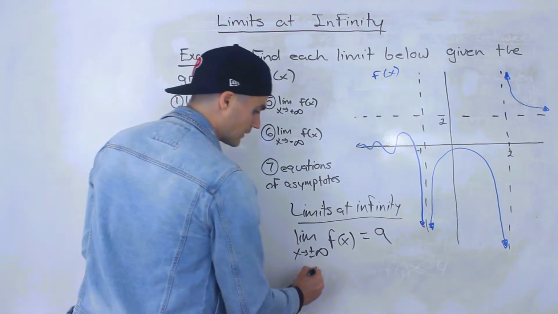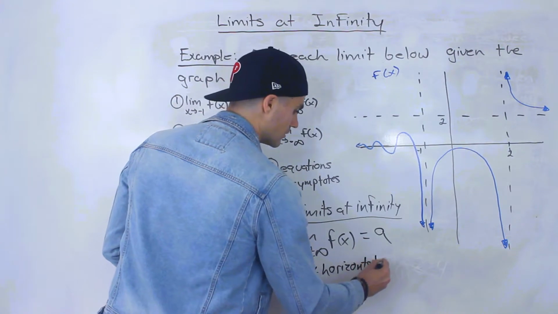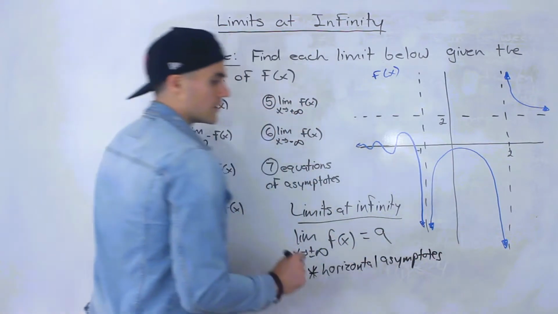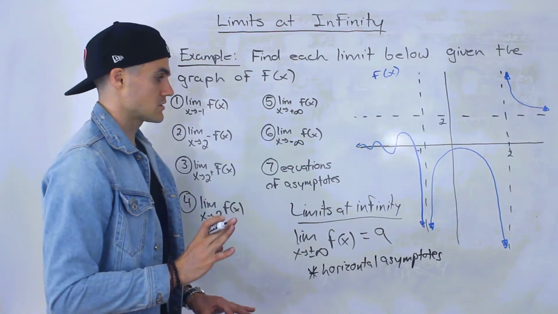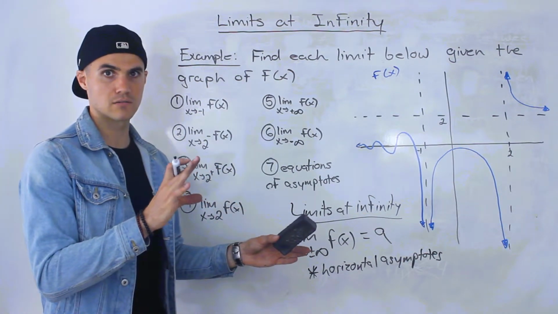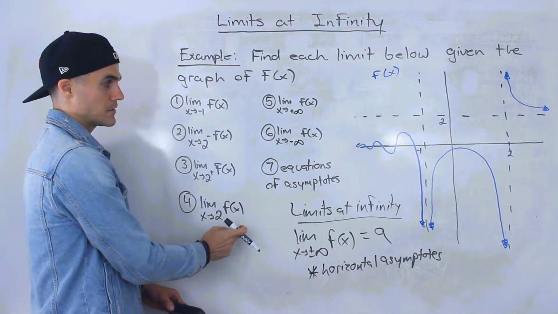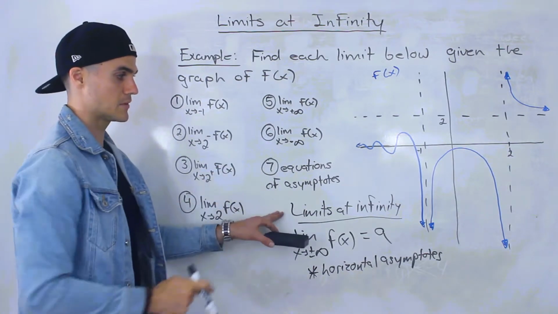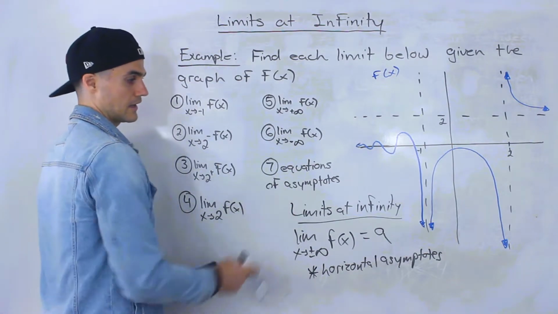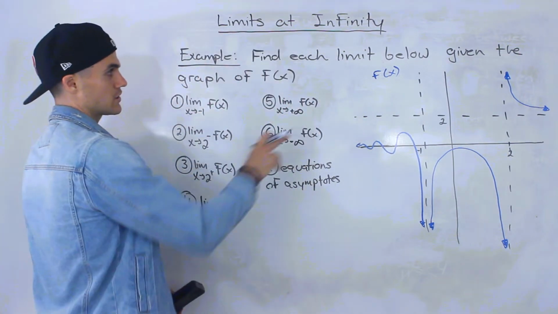Okay, and limits at infinity end up giving us horizontal asymptotes. We're going to be talking about this more. But I just wanted to make that distinction, because sometimes students can get confused seeing limits at infinity or infinite limits, right? The words are very similar, but they are different. These here are infinite limits. 5 and 6 here are limits at infinity. And what we're going to be focusing on in the next few videos, again, is these kinds of limits, limits at infinity.